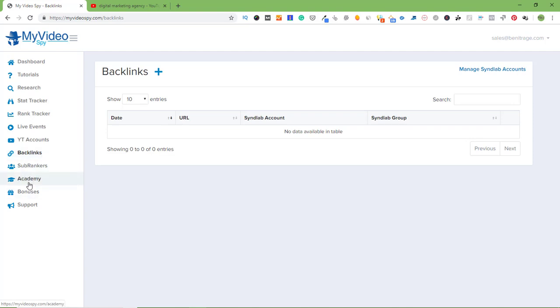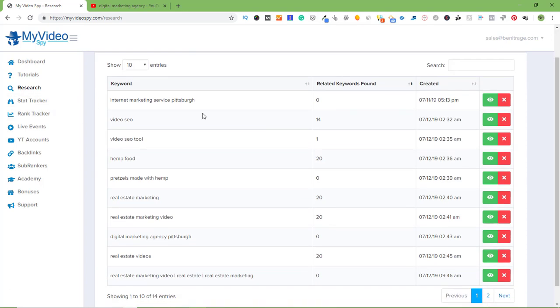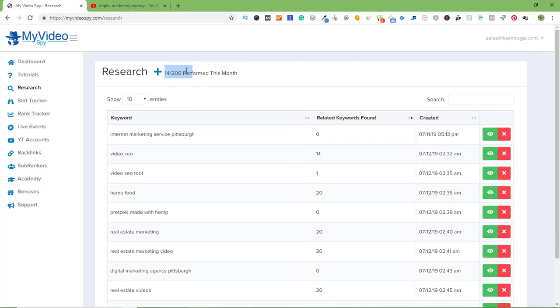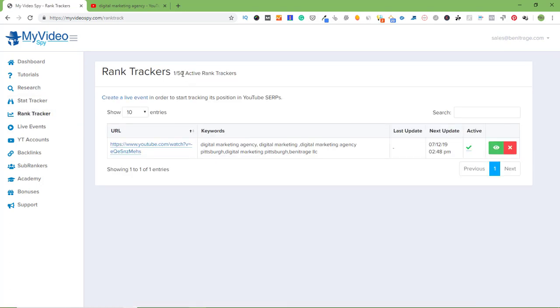So you got the Academy, you got the virtual assistants, you've got the Sin Lab, and then the last one is the agency license, right? Which looks like it hasn't updated quite yet, but it's going to raise all these numbers, like how many times you can do research and keywords and track how many things you can track and all that per month. So for an agency, it's worth it. That was, I want to say, 37.